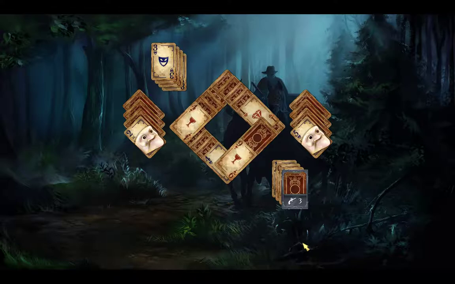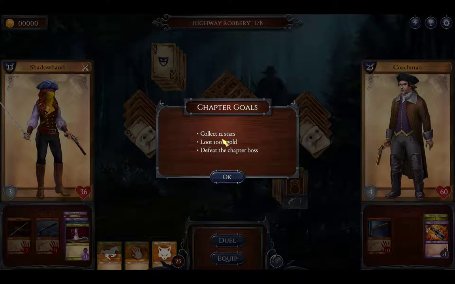So I'm going to skip the story, but basically we're holding up a coach. So this is the coachman. Let's check the chapter goals: 12 stars, 1,000 gold, and defeat the chapter boss.